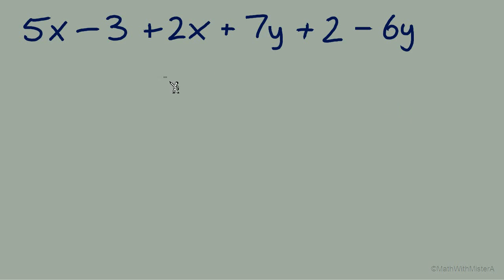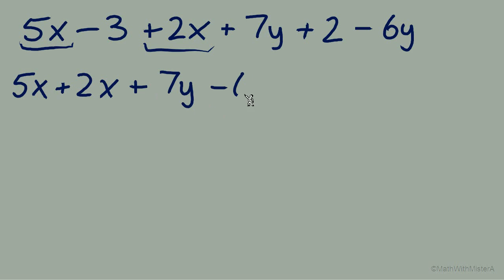When we get to an example that has many different terms, we have to group the like terms. That would be terms that have the same type of variable can be put together, and the commutative property is what allows us to deal with these terms in any order. So I can take the 5x and add it to 2x. I can then work with the y's, plus 7y and minus 6y, and that works because we're actually adding a negative 6y. And then lastly, negative 3 plus 2.